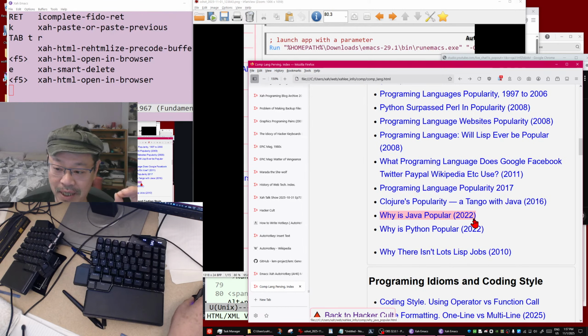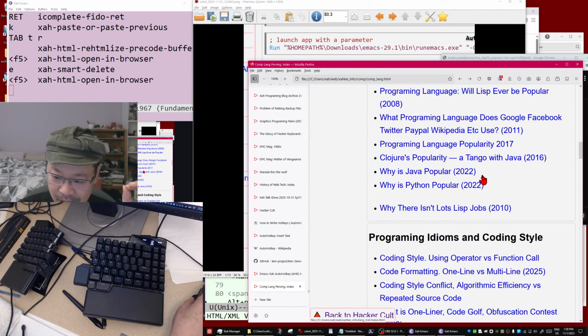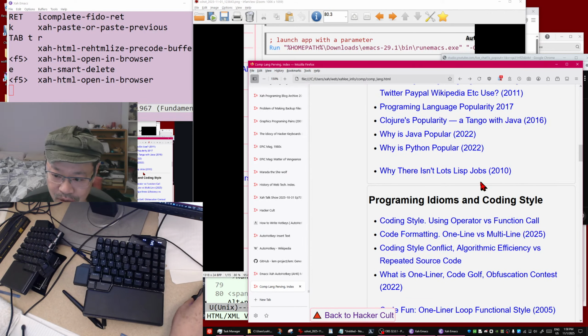Why is PHP and JavaScript considered the worst languages by the hackers, by the C fuckheads, by the Lisp fuckheads? But JavaScript and PHP became the most popular ever. It's a social issue, okay? Popularity. And Python. Why is Python popular?